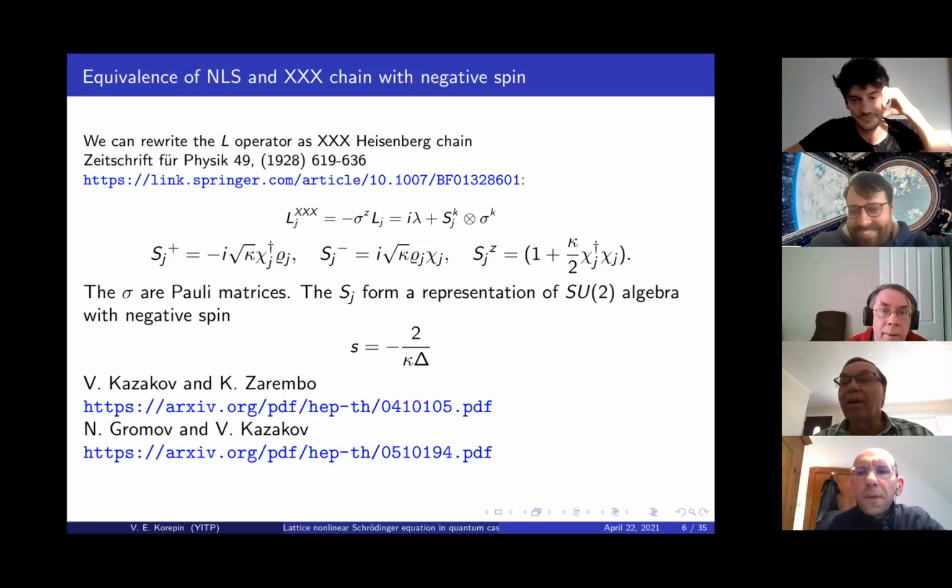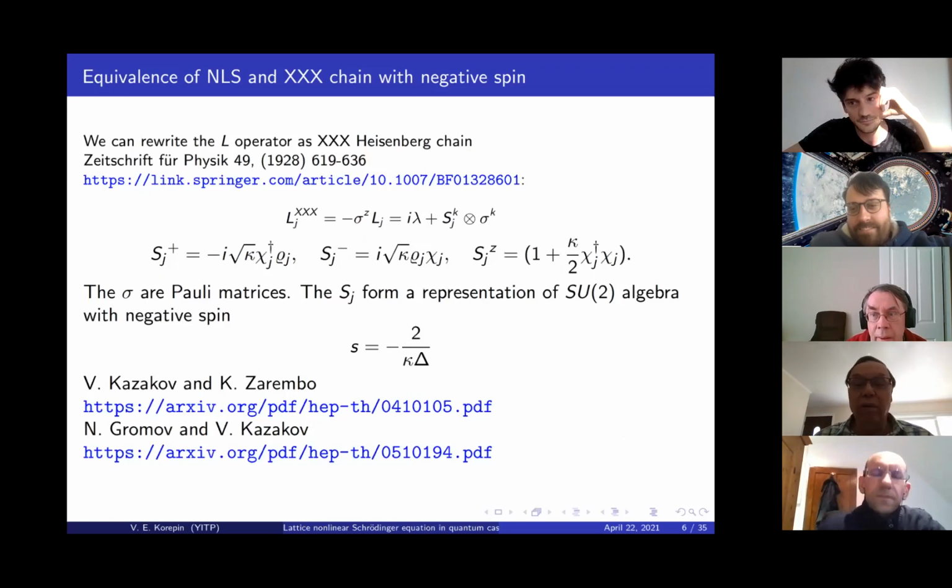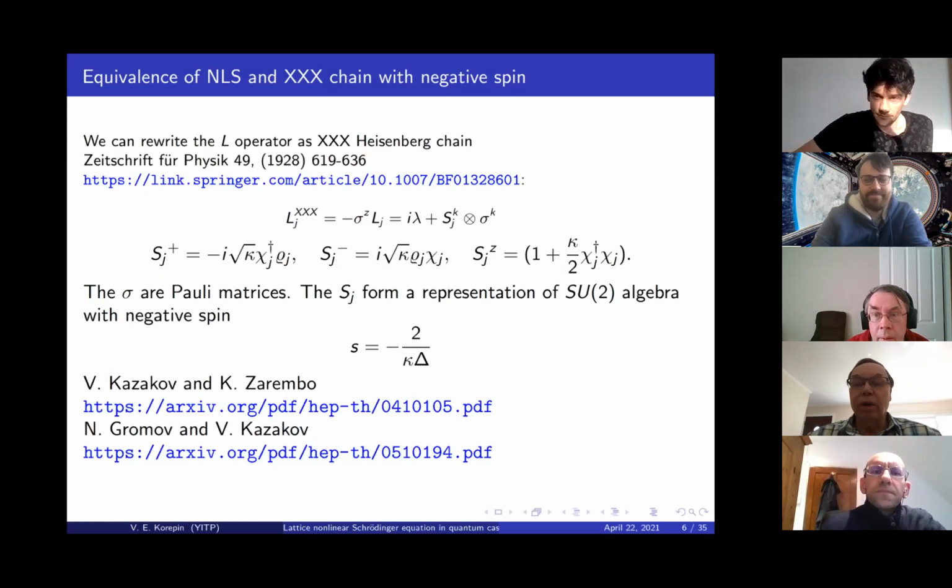Yes, thank you. I think the easiest explanation is that S equal to -1 corresponds to a representation of the group SU(1,1). Hyperbolic rotations instead of SU(2) for usual values of spin. Thank you, Zhenis.